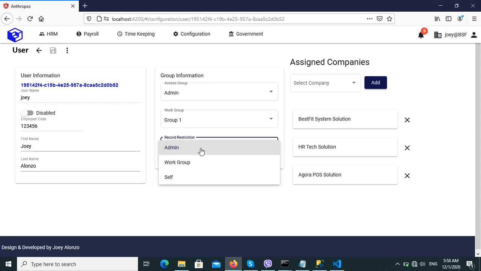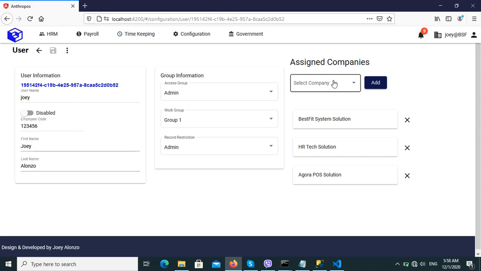P is an admin, so he can access all the records. For a work group, he can only access a particular work group, and for self, it means he can only access the records related to him. Like for instance, for leave and overtime, he can only access those overtime that are applied to him. You can also specify for each user what are the companies that he can access.